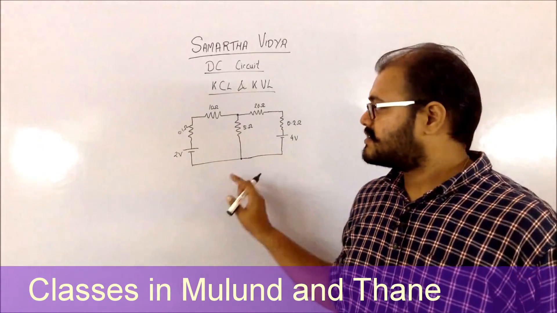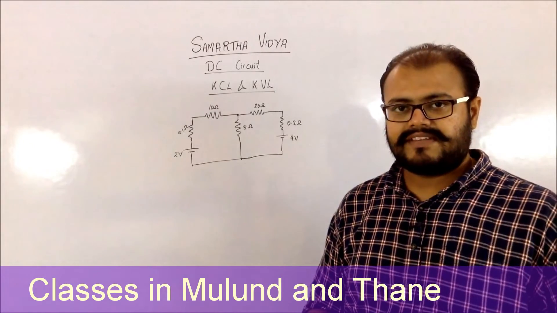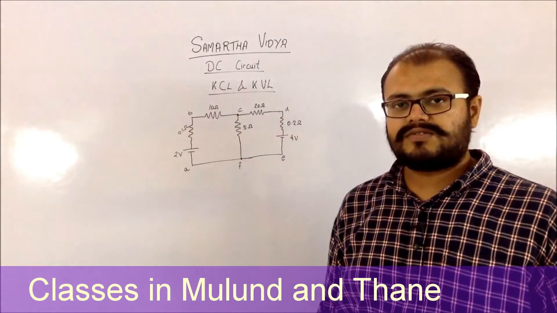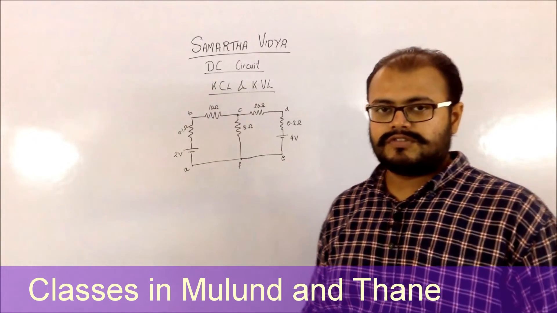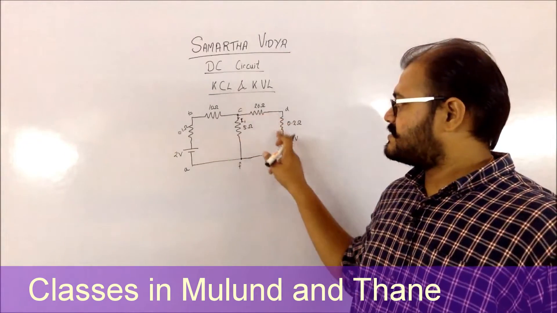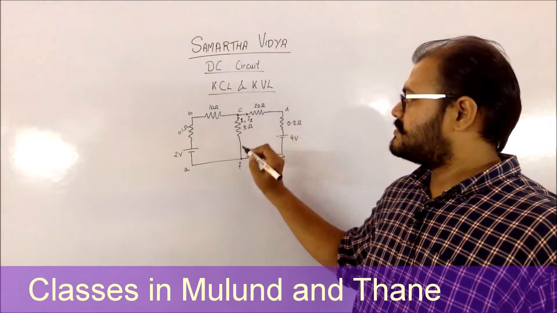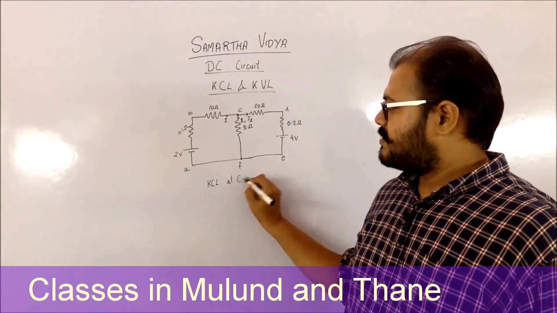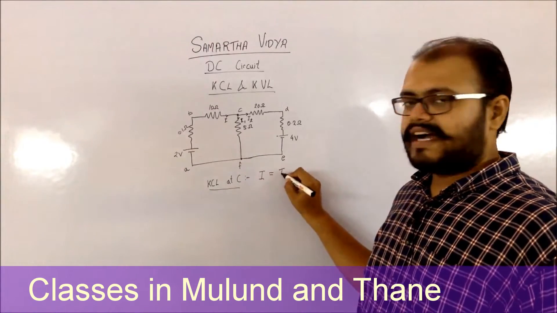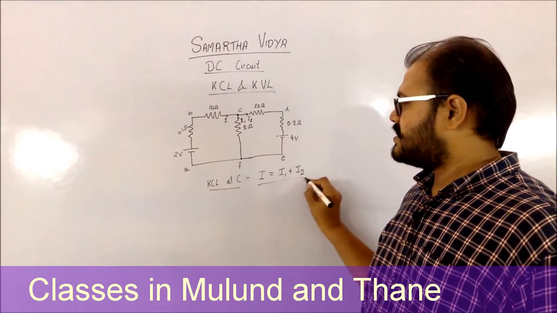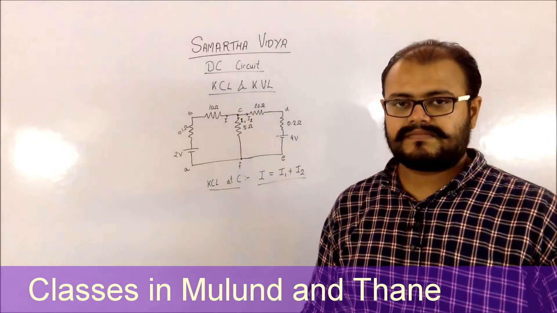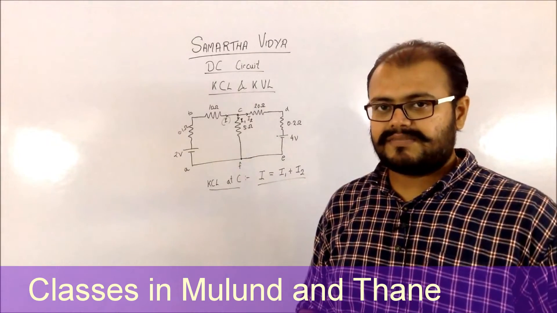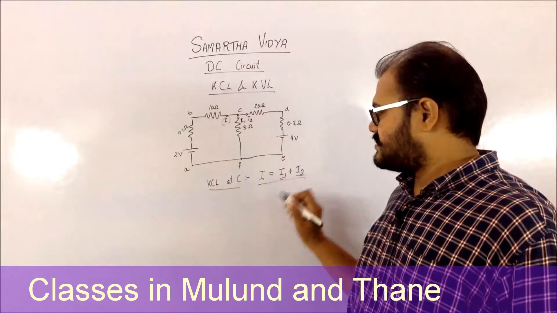Let us consider a particular circuit. When asked to solve by KVL or KCL, you start by naming the nodes — let's say node A and node B. First consider the KCL equation. Let the current in one branch be I2 and another be I1, and the total current be I. Applying KCL at node C gives: I = I1 + I2. This means one current is expressed in terms of the other two, so we only have two variables: I1 and I2.